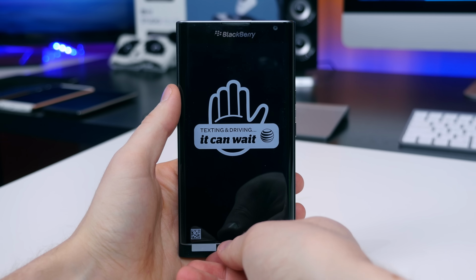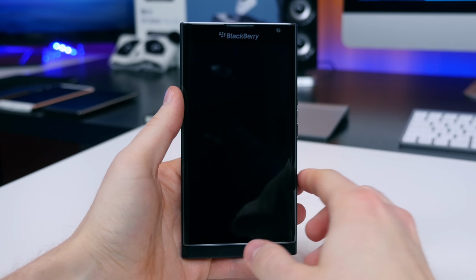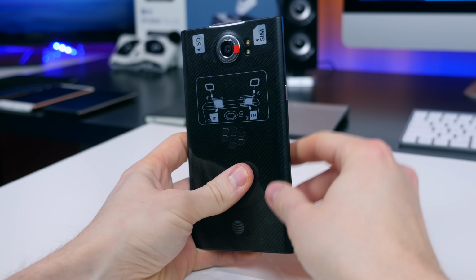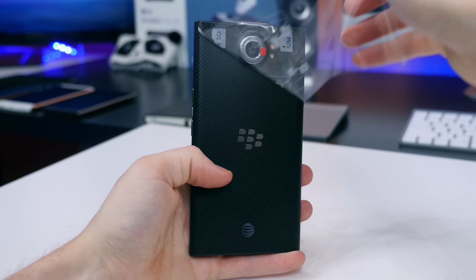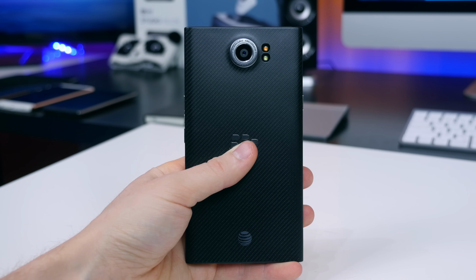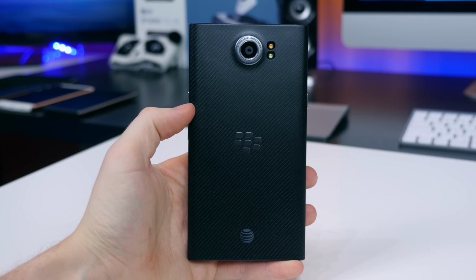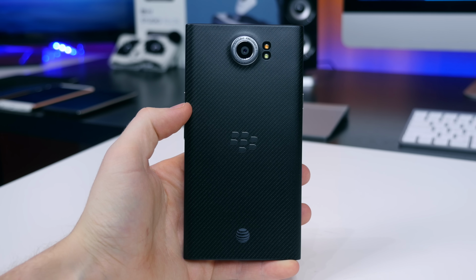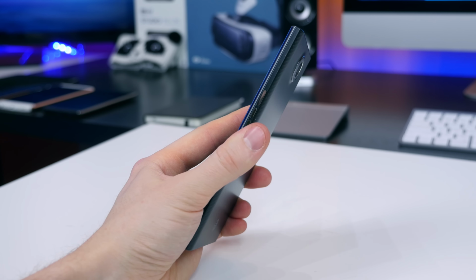So with that behind us, this is the BlackBerry Priv, the star of the show. The device appears to be very well made and very well thought out. I mean, let's be honest, it sort of has to convince users to invest in BlackBerry in the year 2015, but I say that for several different reasons. The build construction is crafted with metal and it has a grippy rubber texture on the sides and back of the device. Where the metal adds to the durability, the rubber coating adds to the feel in the hand.